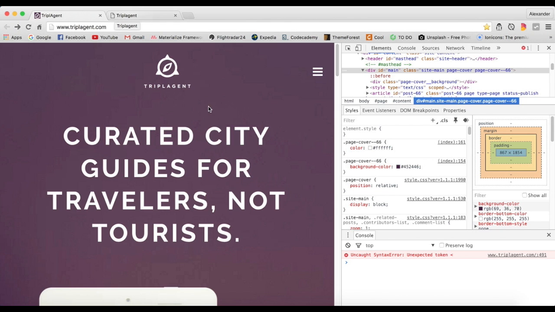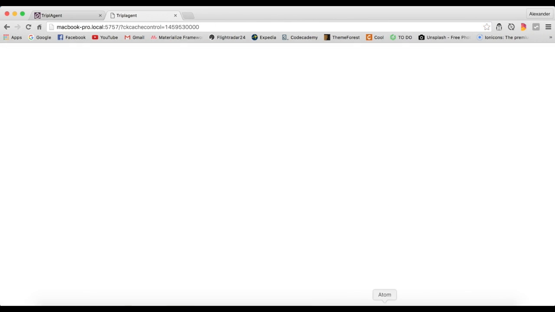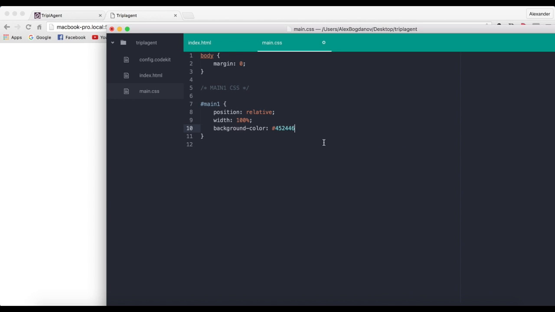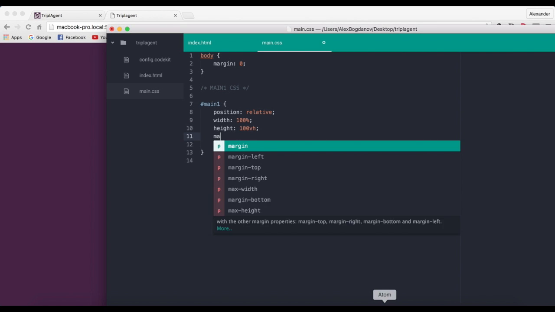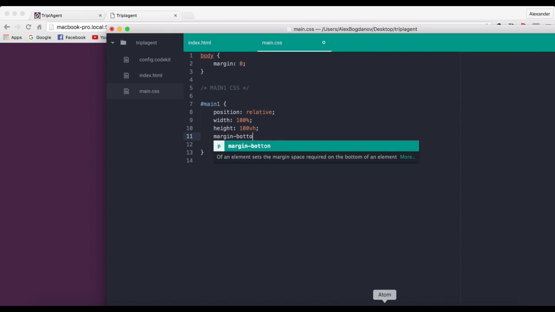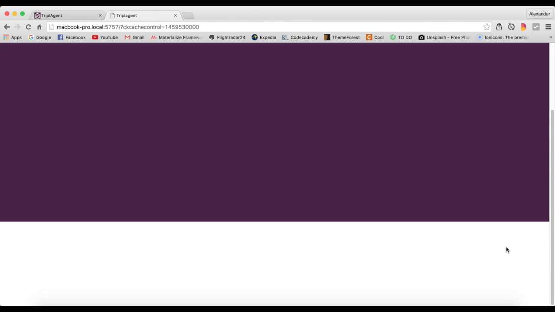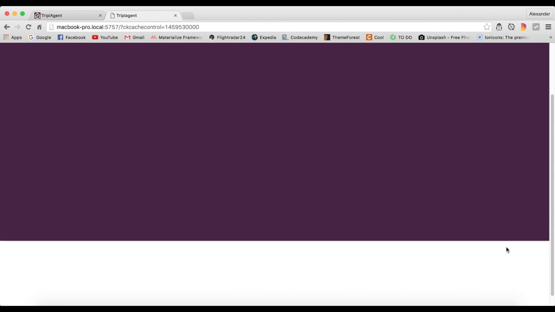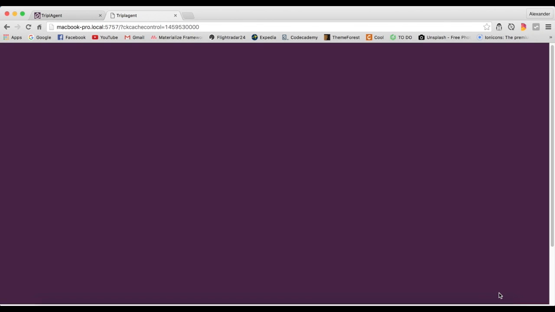I don't really get their idea. I mean, because you can do this with one whole div, but whatever suits them. So yeah, I'm gonna copy this background color here. And okay, let's just give it a height. Let's say 100 viewport height. It's not bad. I'm gonna give it a margin bottom of 200 pixels just to be able to scroll down. You can see that with 100 viewport height VH, no matter how big your screen is, it's always 100% of the screen. So that's pretty cool.